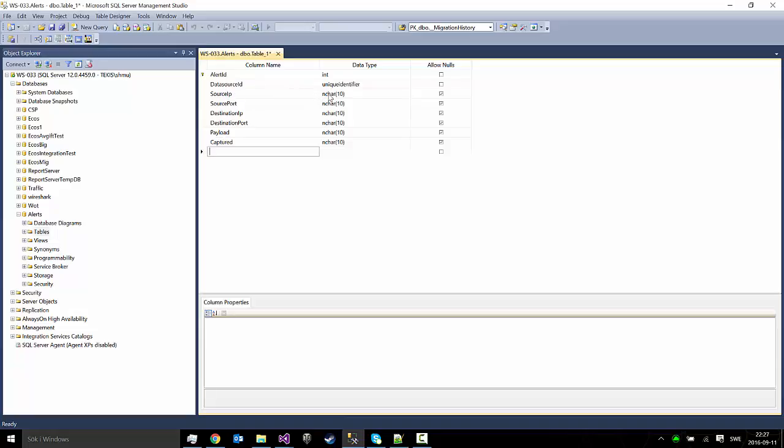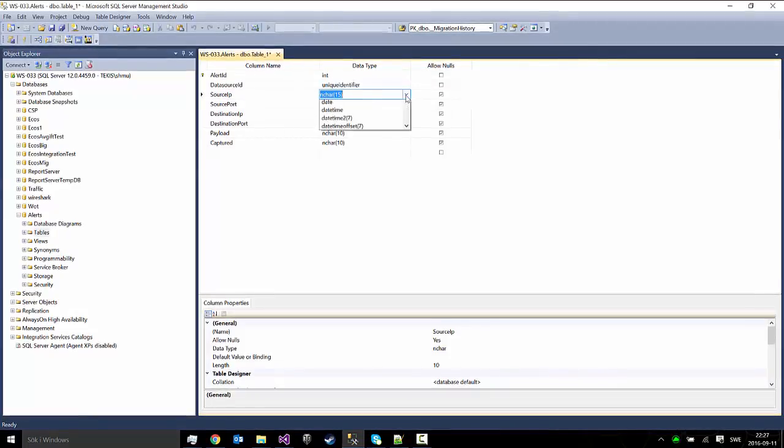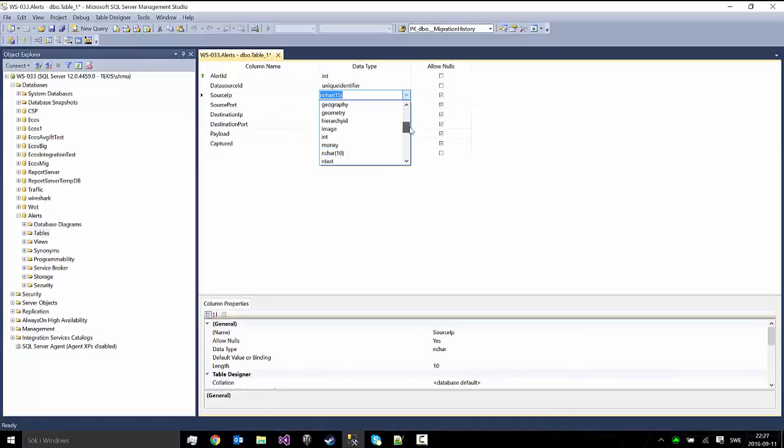So we need to set the types for this. The source IP and the destination IP will be nvarchar, let's make that 15. Port numbers will be an integer.